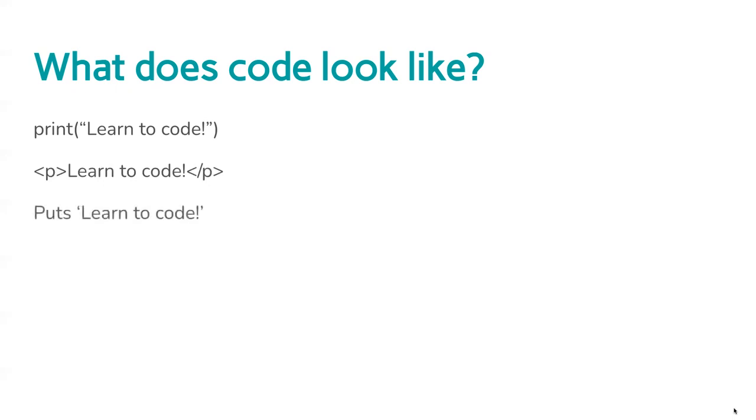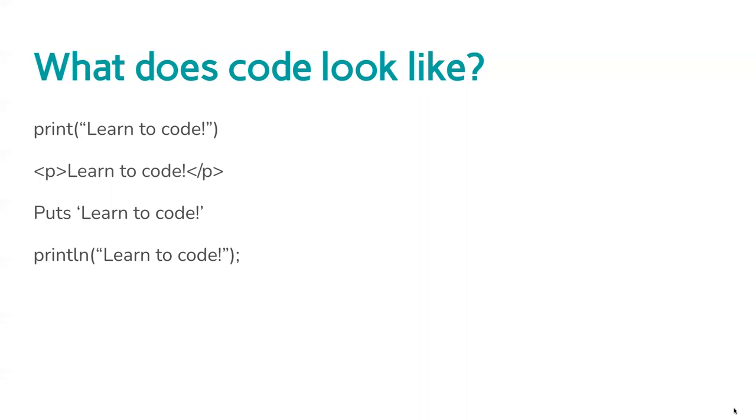Another example here, this is a coding language called Ruby, so it looks a little bit different. It says puts at the start and then the phrase learn to code in quote marks. Again, we've got that phrase marked out where it is, and we've got a word that we might not recognize in this context, but is part of the coding language. Another example again that looks a bit similar to that Python one. It's got the word print, but also an ln at the end, but still some brackets and also a weird little semicolon at the end.